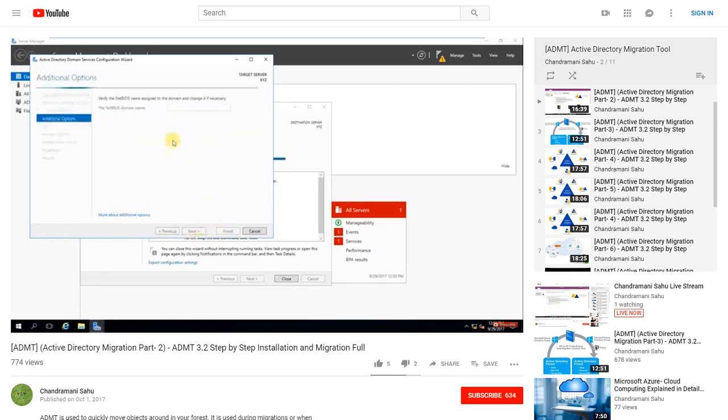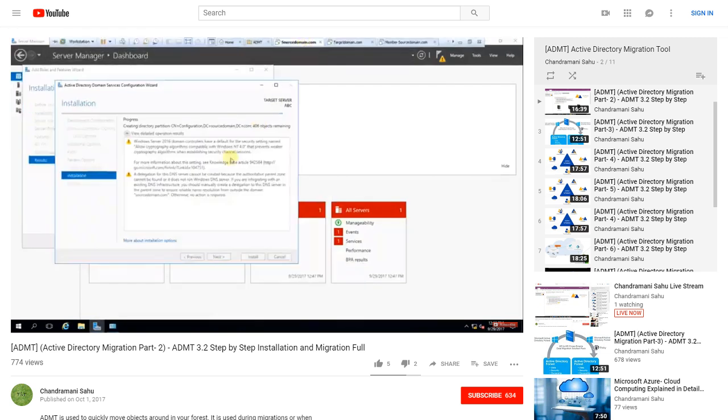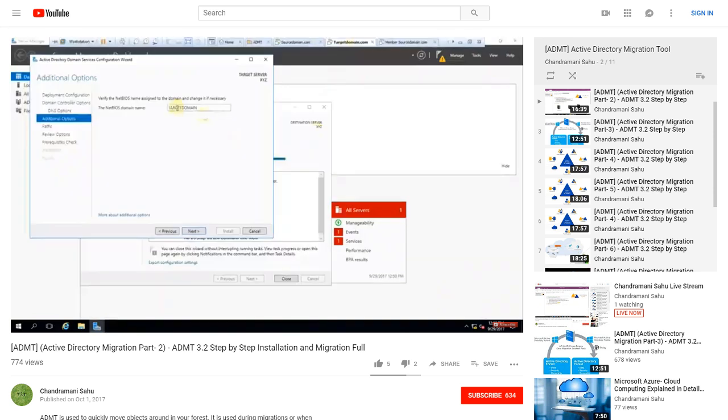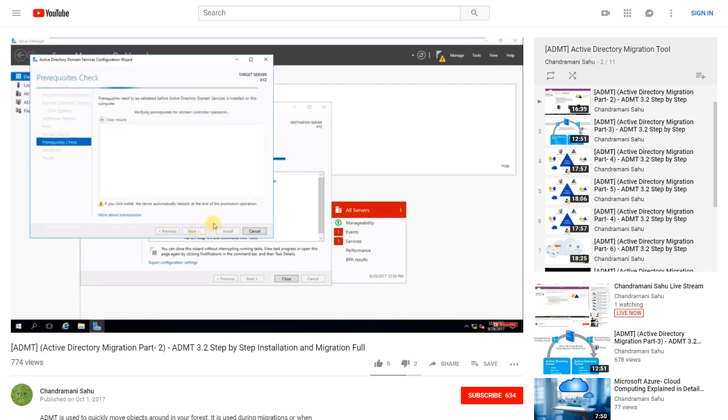Let's see, source domain, yeah, it is configuring, it will take some time. See, target domain, same thing, no need to change. Click next. Click next. Click next. Install.